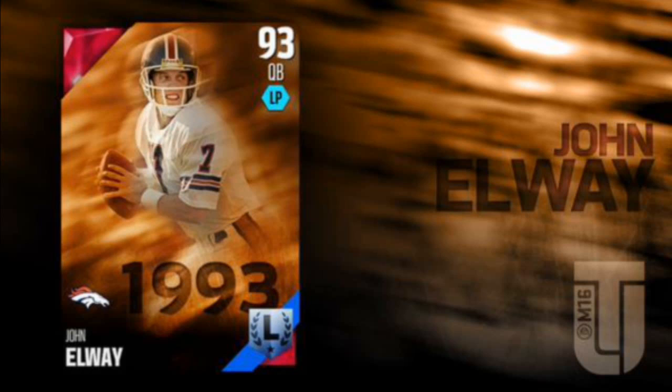1993. John Elway, key stats: 96 throw power, 96 throw accuracy, 93 throw short, 92 throw mid, and 95 throw deep. As well as 86 throw on the run and 88 play action. John Elway, definitely a very good card. I was hoping his speed would be a little bit better. I remember his great run that one year. He's got 76 speed and 75 acceleration. Wouldn't really scramble with this card much. Good awareness and stamina and a high injury rating. Definitely another very, very good card to come out day one.